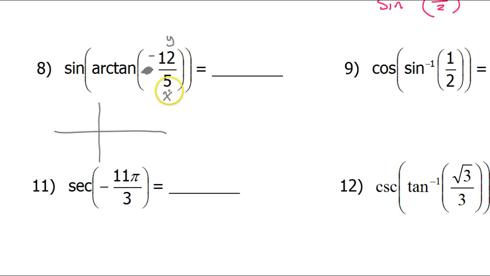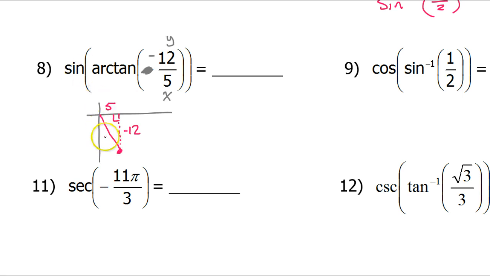So here I go. If I have a positive 5 and a negative 12, in fact, let me redraw this so I'll have a little extra space. Okay. So I have a positive 5 x value and I have a negative 12 y value. So that would be something sort of like this. Imagine that I had this point, and I'm forming a right triangle out of it. This would be a positive 5 x value for this point, and this would be a negative 12 y value because it's down 12. So, to do other trig functions, then I need the hypotenuse.